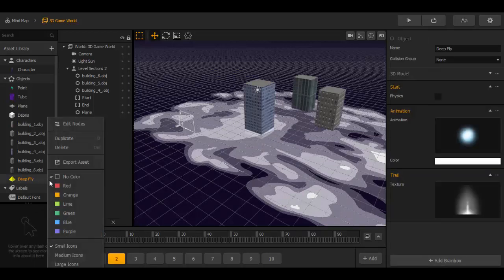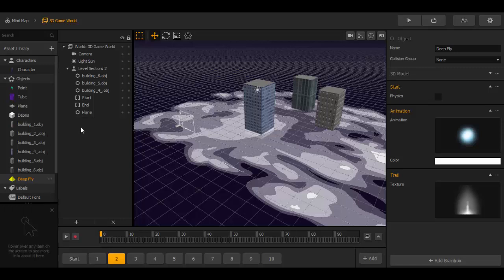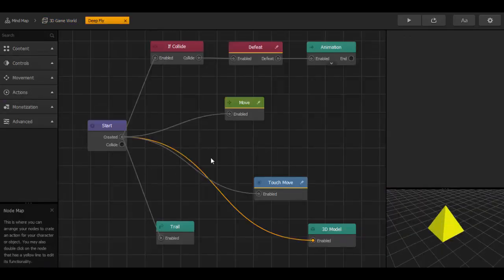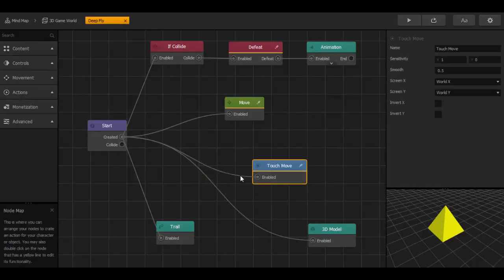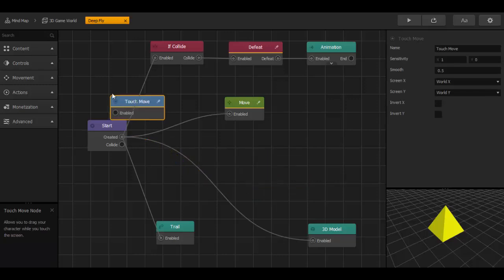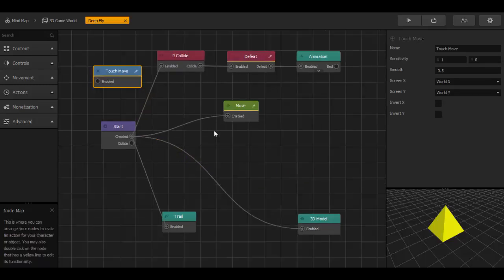But now we have to change something. Go to the edit nodes, and then we can cut the touch move because we don't use it as a character.